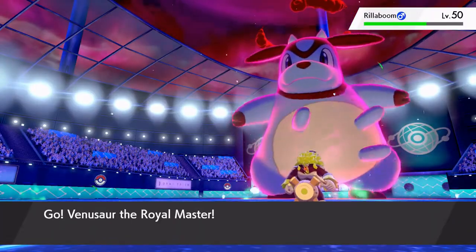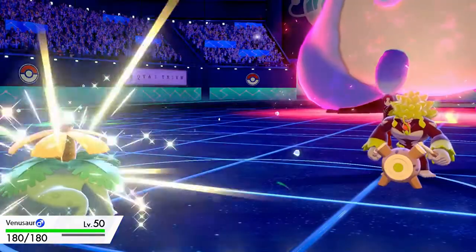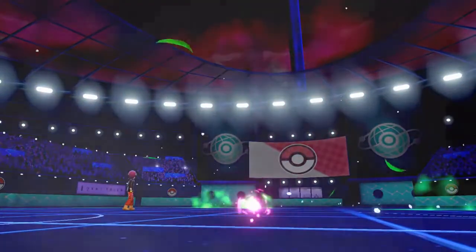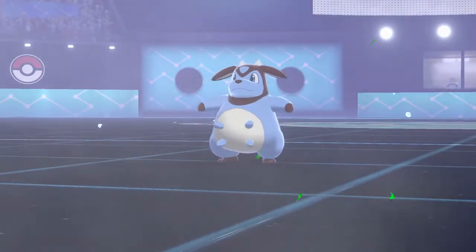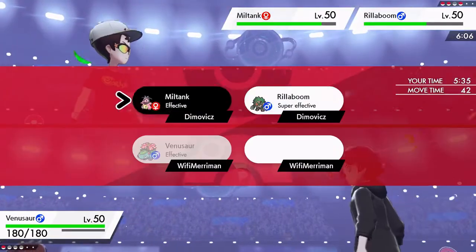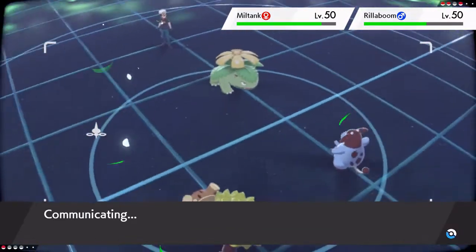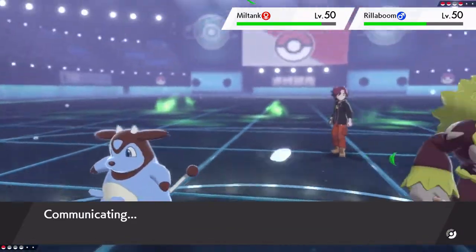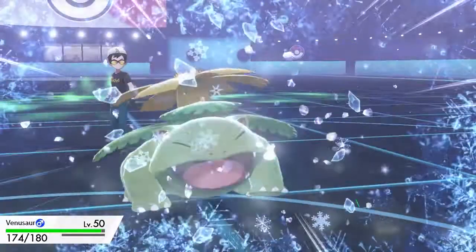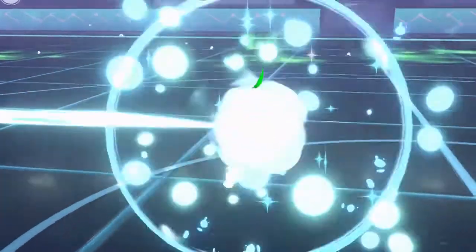But either way, Milktank has evolved from, instead of being your typical roll-up Pokemon, now it's a Sap Sipper setup Pokemon that has 100 base speed. So it's actually pretty quick. Kind of like one of those new scary Pokemon, you know? Pokemon you wouldn't expect to be so scary, but it's pretty good. Especially Ice Punch. That's where your ice attack is. And it KOs us. Wow.